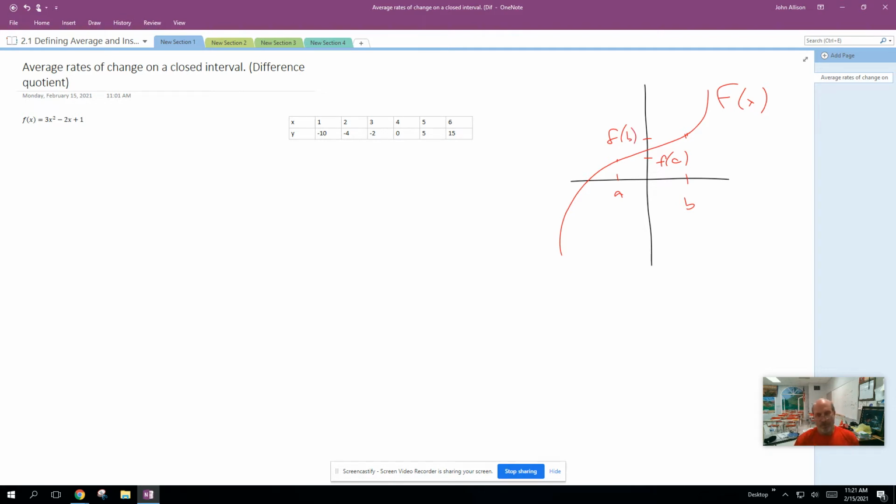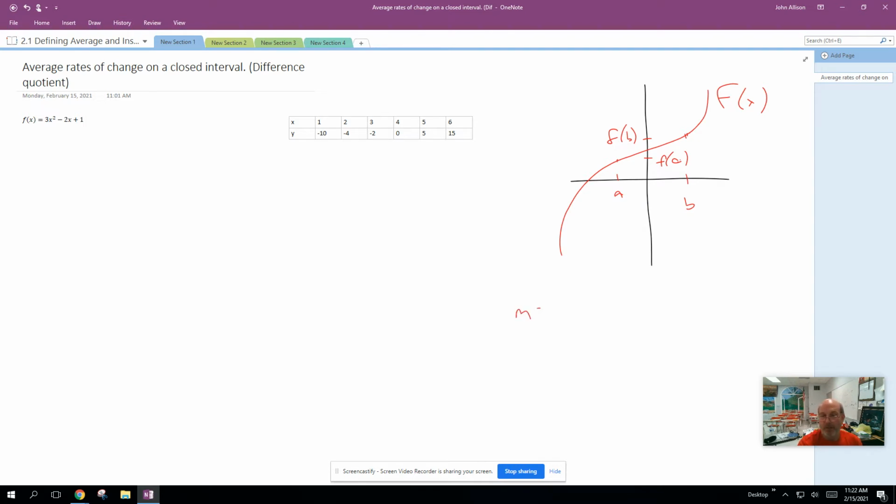The average rate of change, we talk about that. We're talking about the change in the dependent variable with respect to the change in the independent variable. This is known as the slope of a line. When we're working with linear equations, we've talked about the slope of a line as the average rate of change in a linear function, but it's also the average rate of change on a closed interval. If you know the 2 points at the ends of your closed interval, then you can define the average rate of change on that interval, it doesn't have to be time.